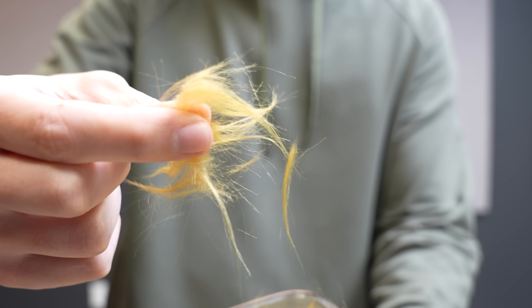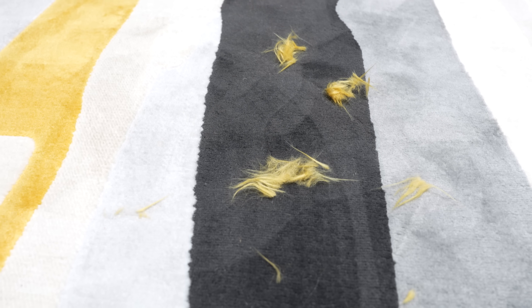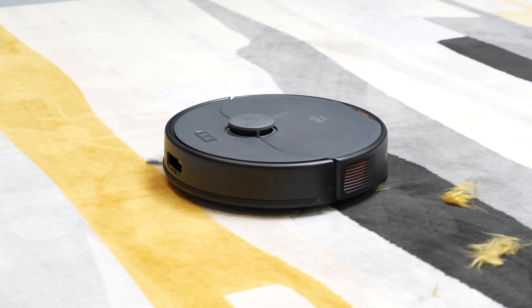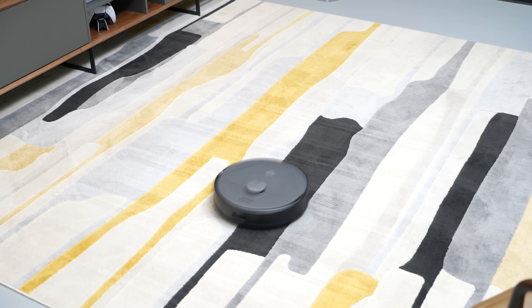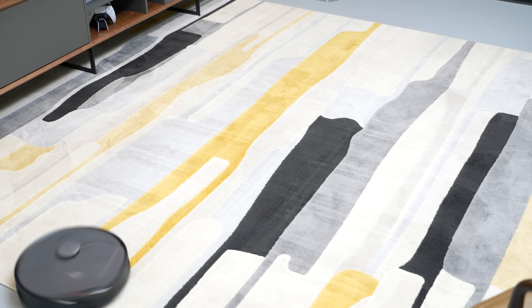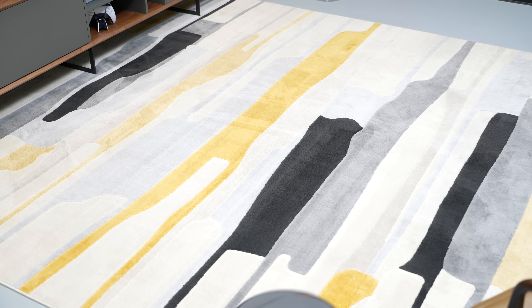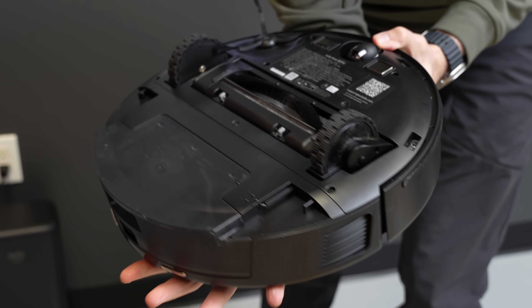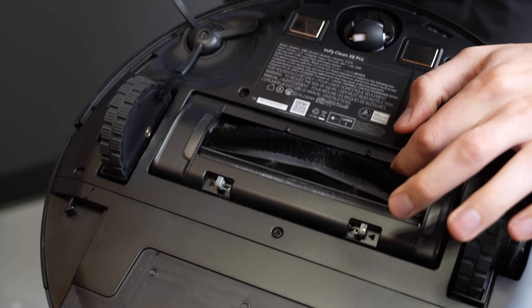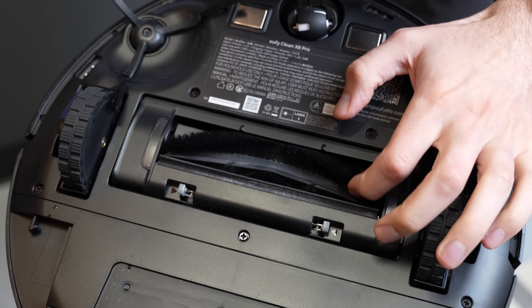Now for the fur test. We got synthetic fur that had been going all over the studio just like normal pet hair, and spread it across the rug. I didn't doubt whether the robot could pick the fur up — Eufy says it picks up 97% of it — but the detangling part is where I had questions. Eufy claims it detangles up to 99.7% of pet hair while other robots can only do around 10%, and I figured there'd still be fur all over the bristles. After the cleaning job, the robot automatically ran its detangling sequence, where the roller brush rolled backward into the comb — and wow, there wasn't a single piece of fur on the roller brush. That is impressive.